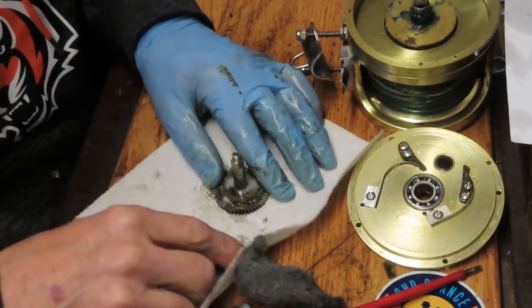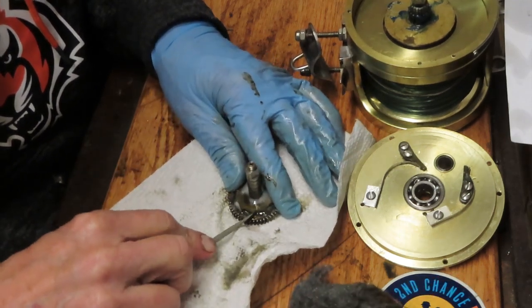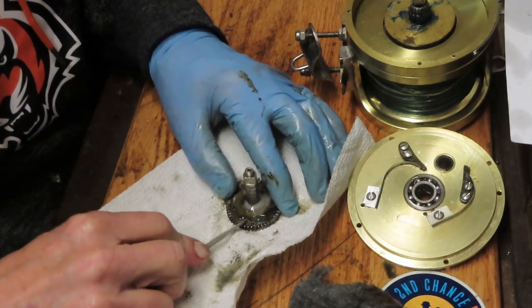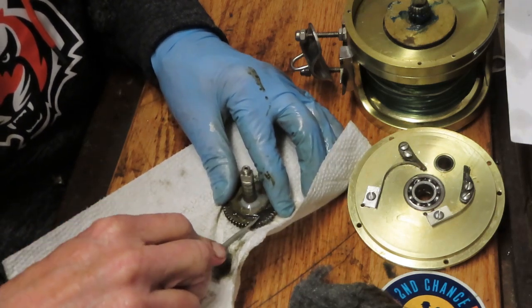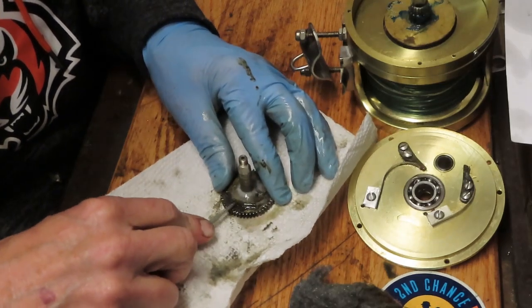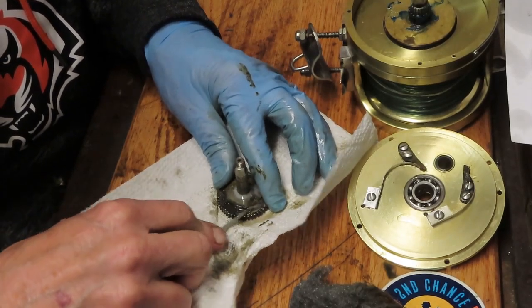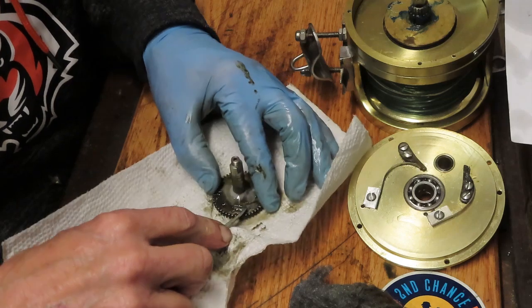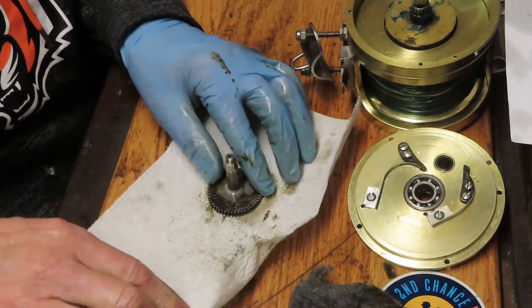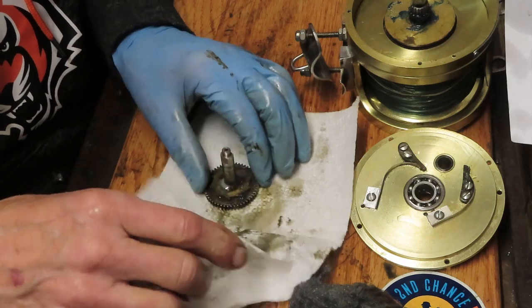I'm just going to use a screwdriver here to break up that old grease. Get it out of the channel. Next thing you know, that dried grease will kind of shift. It'll go into your teeth in the main gear. And then you've got a kind of a pothole effect, bumping in the road, if you will. Okay, clean that up.